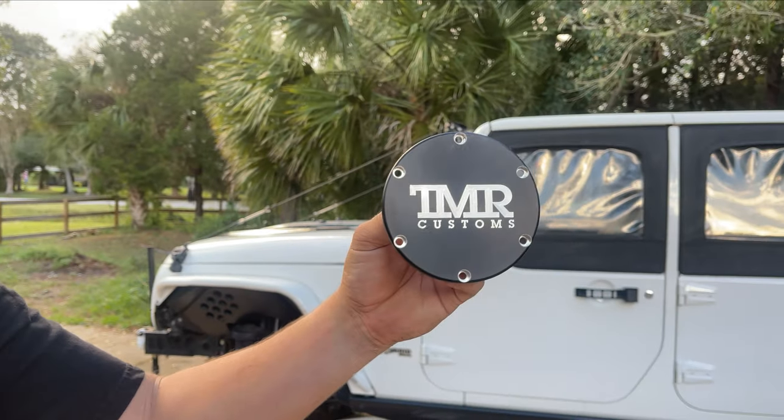What is going on everybody, welcome back. Today we are doing an upgrade on the Jeep. I started to do this video the other week but then got caught up with some stuff, so you'll see some clips that look like they jump back and forth — that is why. Anyways, we're going to get right into it today, installing TMR Customs dry flange slug kit into the front end.